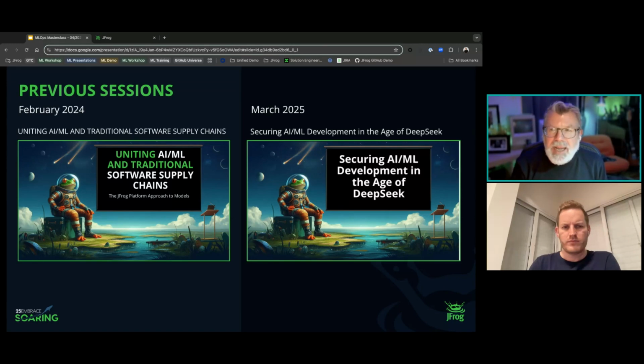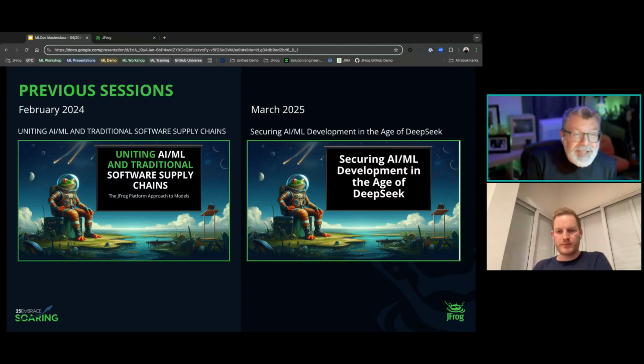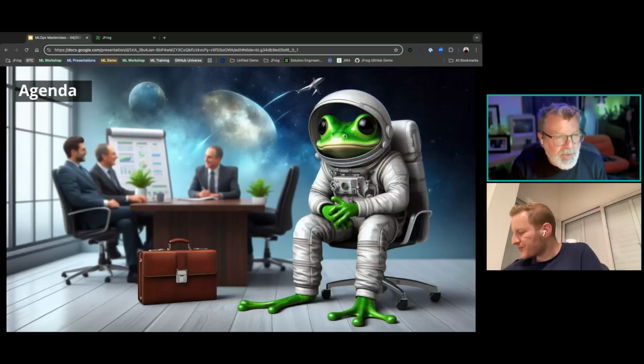So we had securing AI ML development in the age of DeepSeek, and how you can utilize our products called Curation and Xray. We also have one called Catalog, which will tell you whether or not you're ingesting anything potentially nefarious. Our product is more like a firewall, and also the ideas of continuous security through the entire development lifecycle. So, saying that, let's dive into the fun and exciting world of experiment tracking.